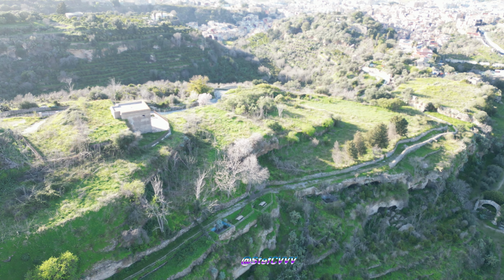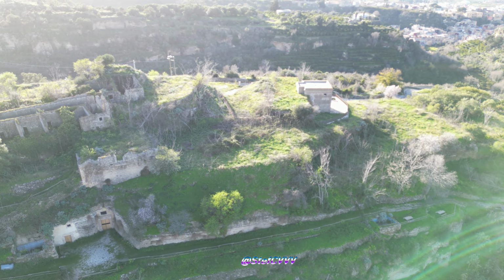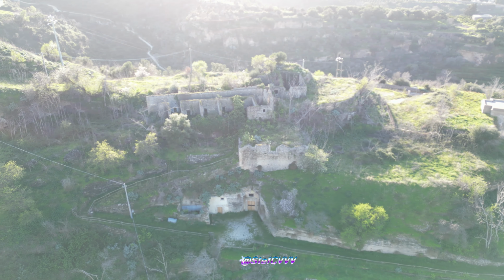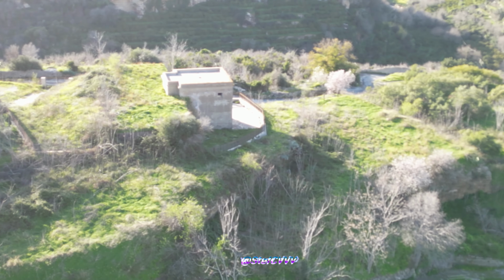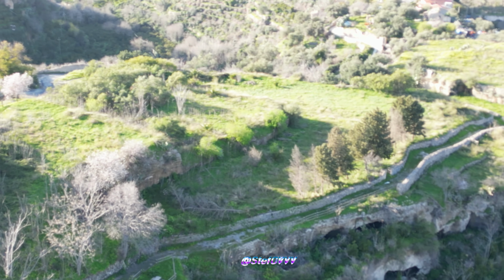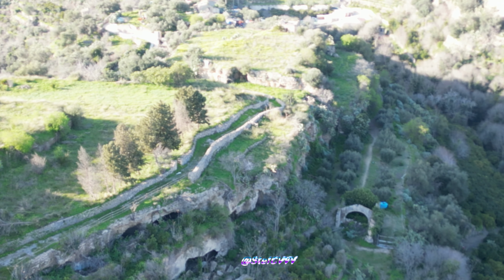Unfortunately, we can't go inside. The park is closed, if it even qualifies as a park. I'm not really sure. It may just be a public area. It may not even be public. However, there is no sign saying I cannot fly my drone, so that's how we're going to explore this area today. And it's a good way to see Lentini and Carlentini and this canyon where this interesting archaeological abandonment has been left for me to wonder about.